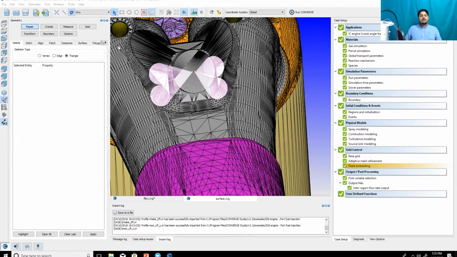So how to decide the mesh size for a simulation? That's a great question. The honest and the most effective way to determine the mesh size is a grid dependency test. Back when I was working for all these companies, what we do is we run the same engine with multiple mesh resolutions. And there are some fundamental calculations that you can make. In case of turbulence simulation, if you're using a RANS method, you can calculate something called a turbulent flame thickness, and your computational mesh size should be on that order. Similarly, for your spray models, your mesh size can be calculated approximately using simple calculations. And that is your starting point. So what you always do is you use the starting point and you keep on refining your mesh.